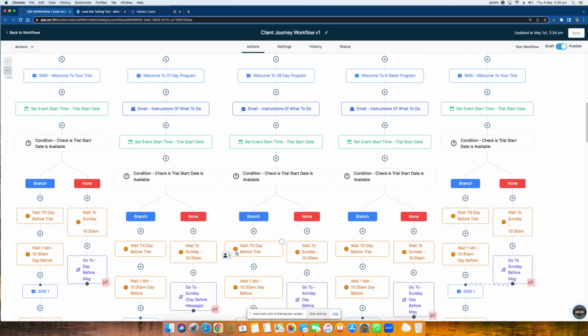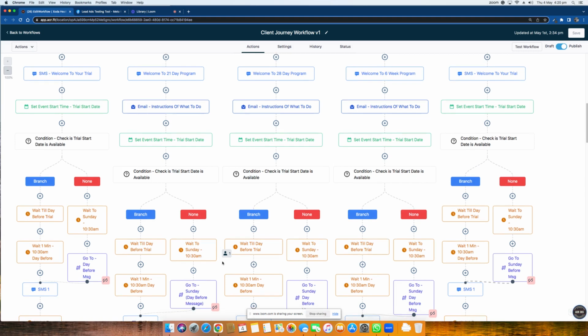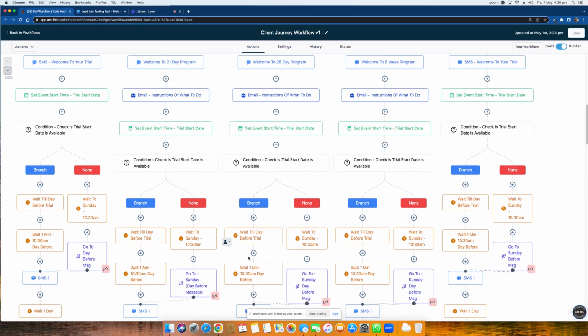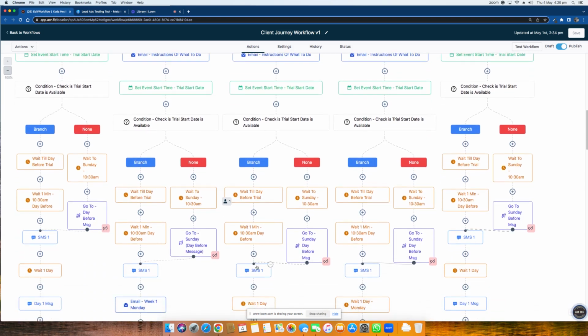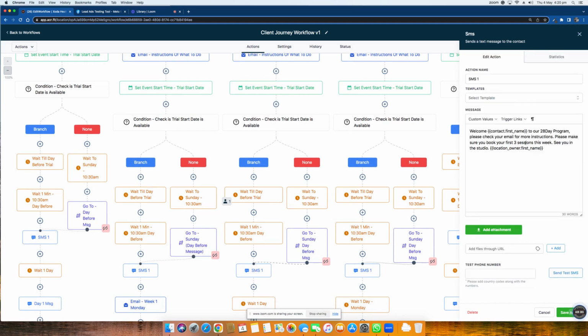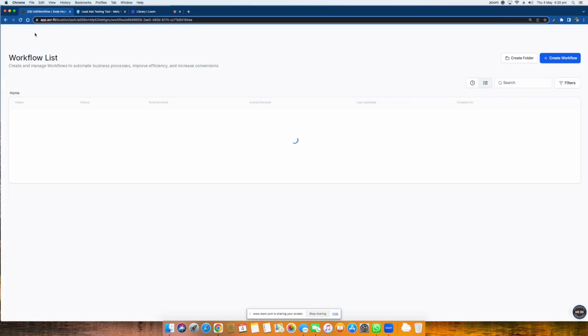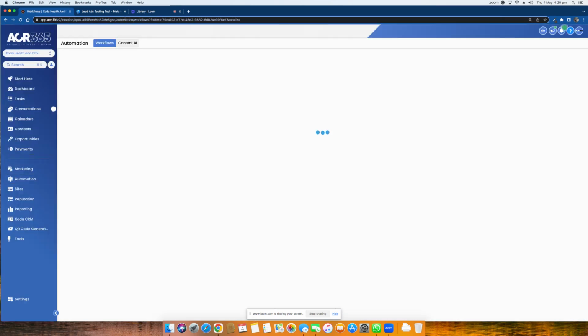It's waiting for the start date because I've set an event start date over here. It's waiting for the event start date, which was set to next Monday, and it will wait till the day before to send them the first message as a welcome message and welcome them to their sessions. Now, this will all go all the way through until the last week. It will nurture them. You will send them information about how they can get the most out of the program. And then during this process, you're going to do your best to sell them and upgrade them into ongoing membership.